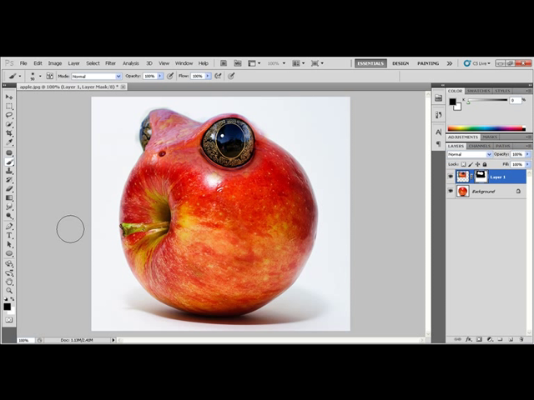Simple photo compositing, 2 images, similar colours, use a layer mask and just paint out all the stuff you don't want. Okay, give it a go. I'm going to do a whole series of these, and I'm going to call them fruit animals or franimals. There, I've invented a new invention.